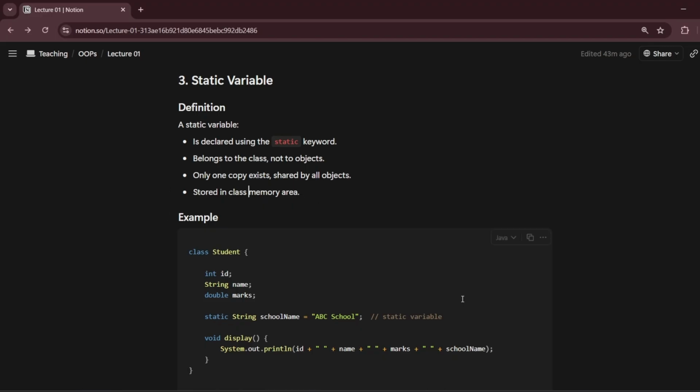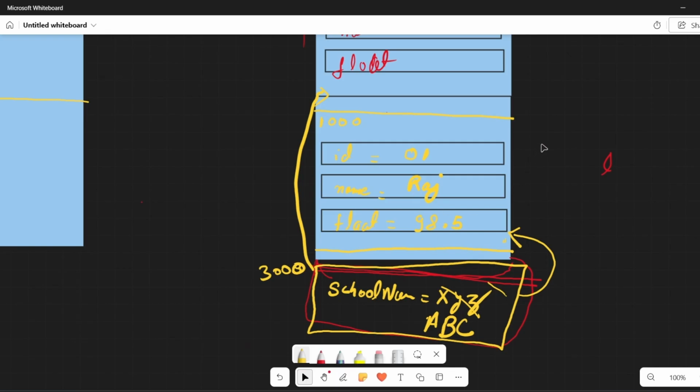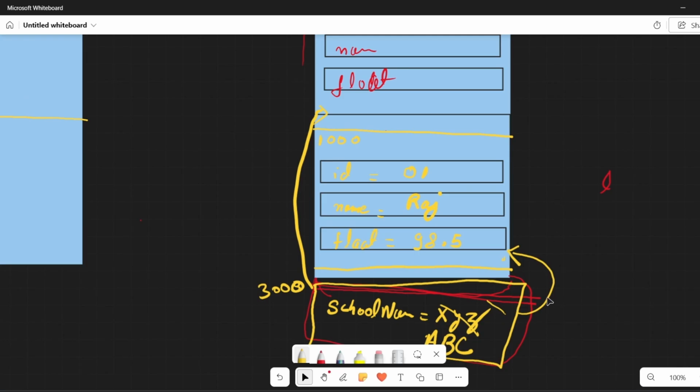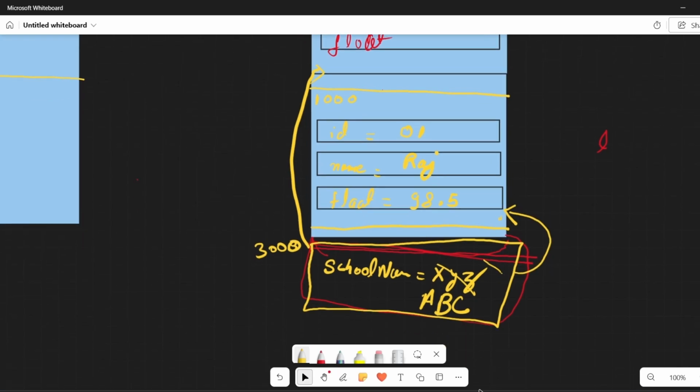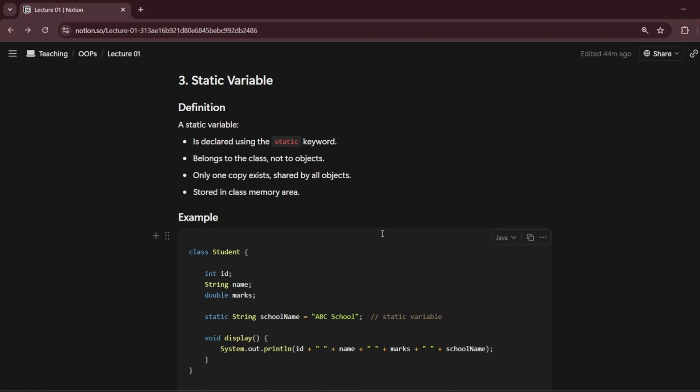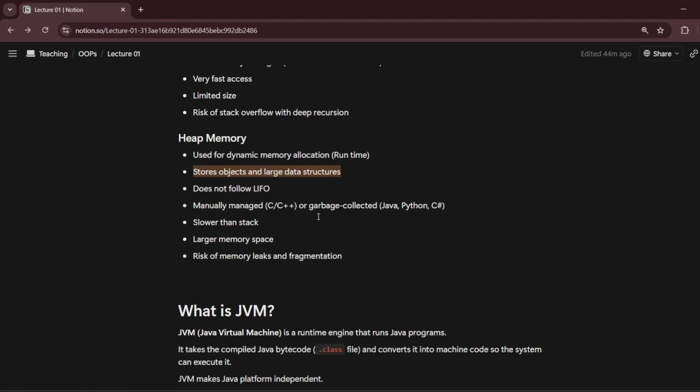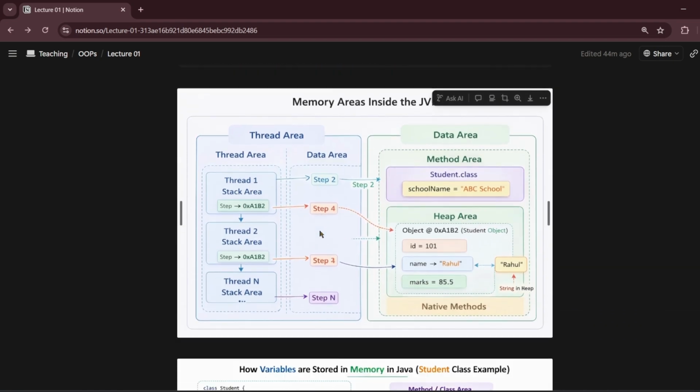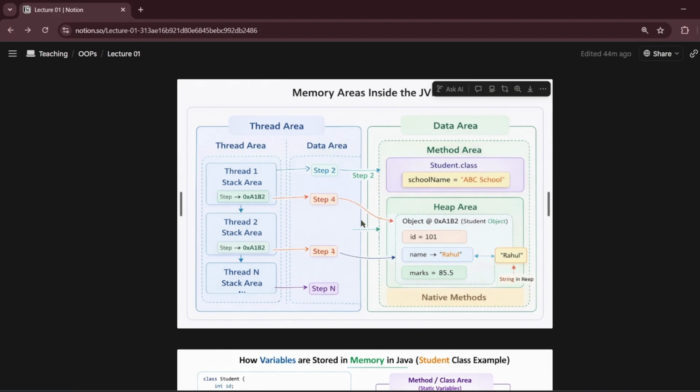Here I have told you that a static variable is stored in a heap area, but actually, because I don't want to complicate much, a static variable is stored in a memory area.